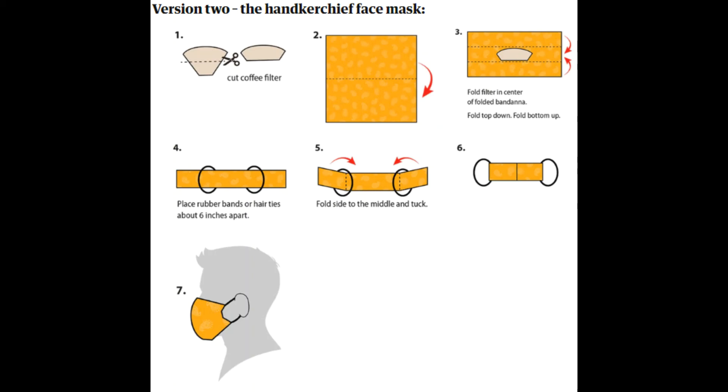Wash and rinse — any kind of soap, dish soap, laundry detergent, or hand soap will do. Then wash your hands and disinfect with bleach or alcohol anything you touched after taking off the mask. Never reuse a mask without washing it first. Next time you wear the mask, remember to replace the paper towel insert. If you have symptoms — a stuffy nose, a cough, a fever — stay inside.